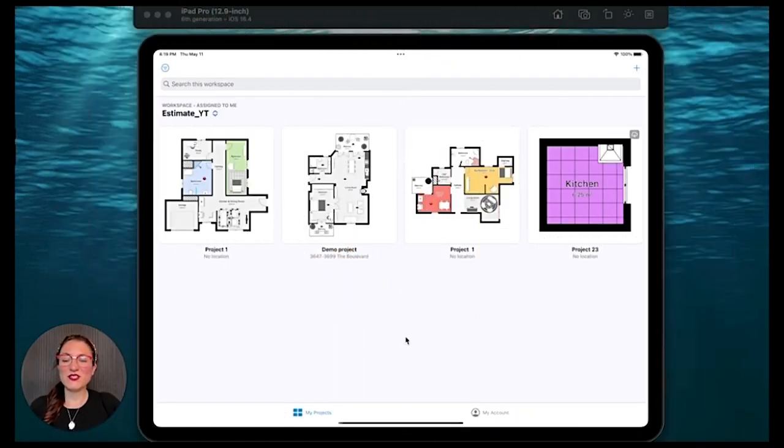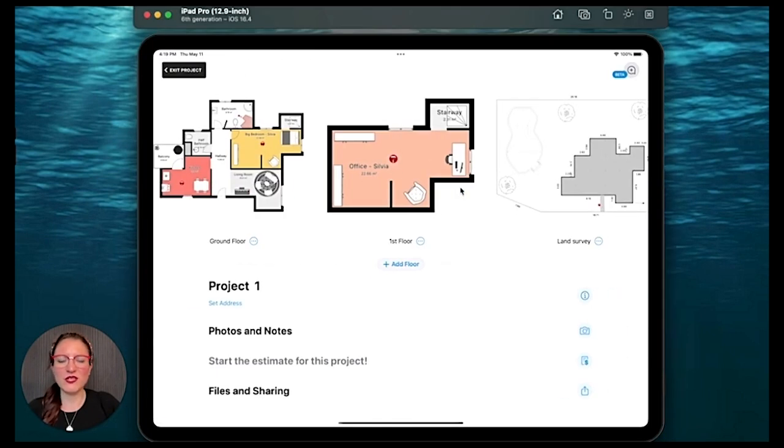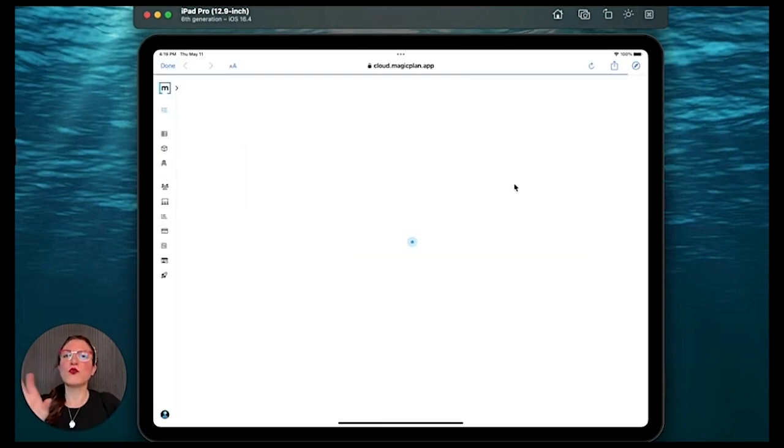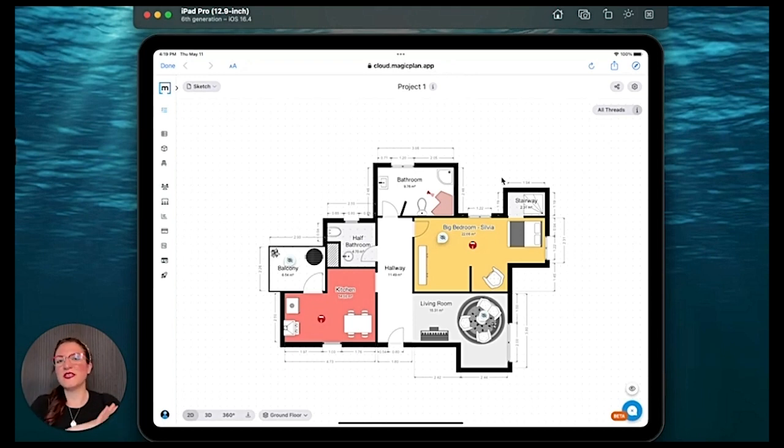So let's imagine that we're now on our mobile device and we are using the app. What you're seeing here is a simulator, so our developer's tool, but you have to go on your phone or tablet, select the project, and then you will see the commenting bubble here in the corner. You tap on it and you will be redirected to the magicplan cloud. And here you can do the exact same thing that we did right now in our magicplan cloud.